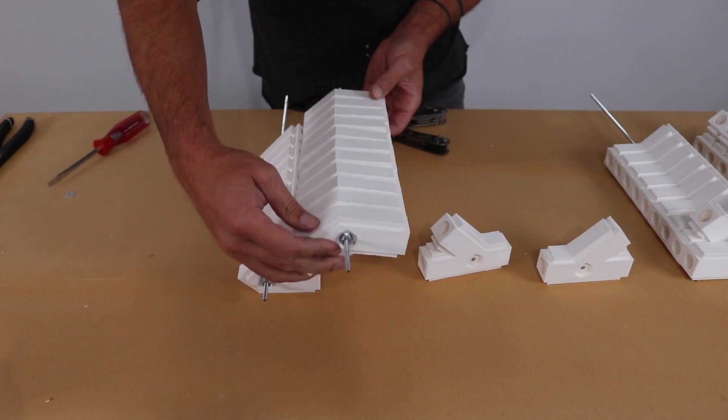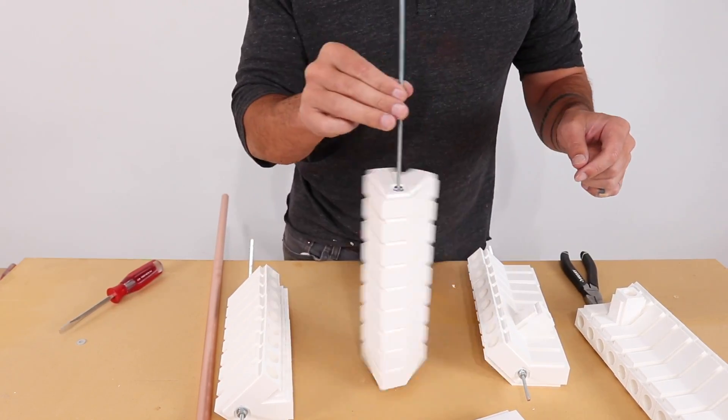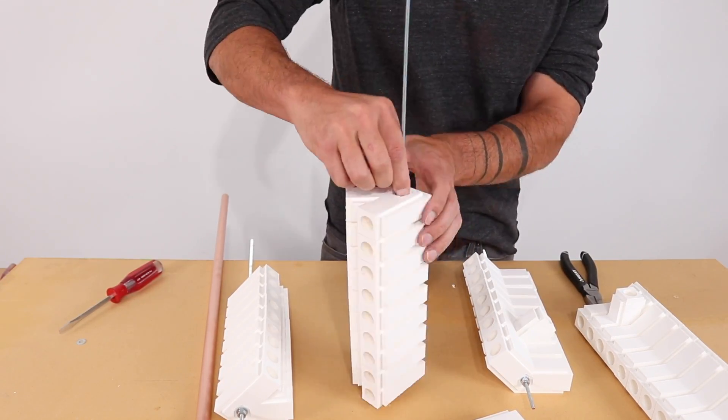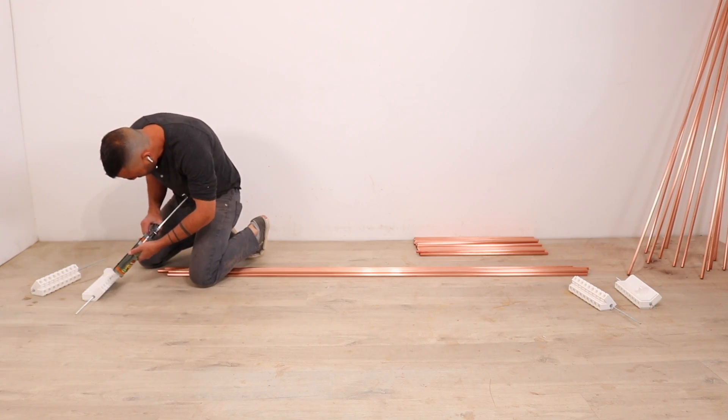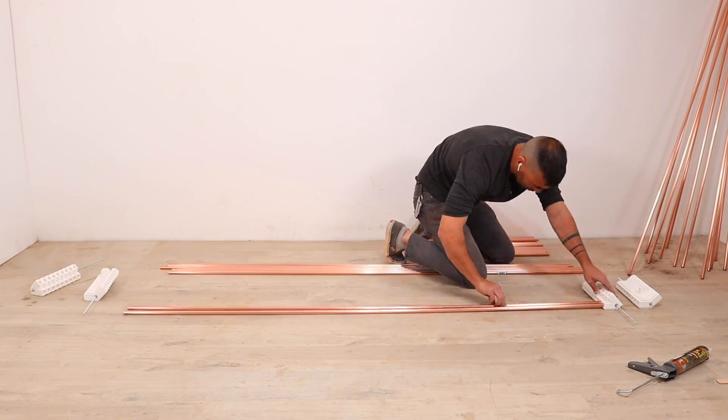I printed all of these out of PLA which is a relatively soft type of plastic but it's really easy to use. It's rare that you ever get an error with it and it's a lower priced filament. If I wanted them to be stronger I would print them out of nylon filament which luckily my Pulse 3D printer is compatible with.